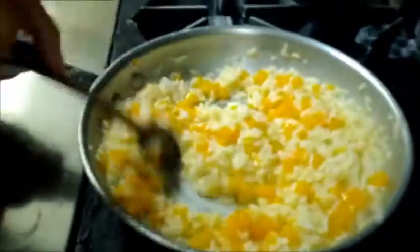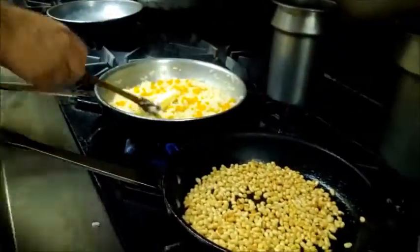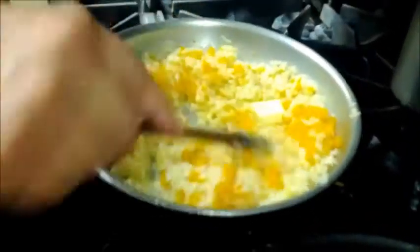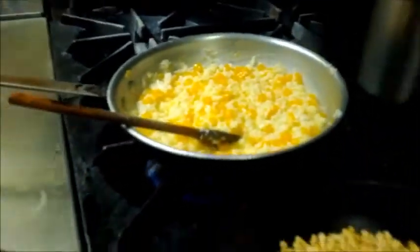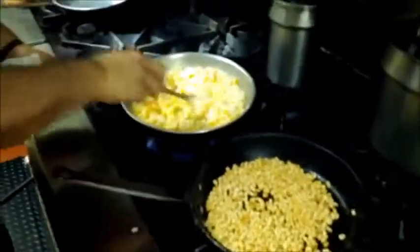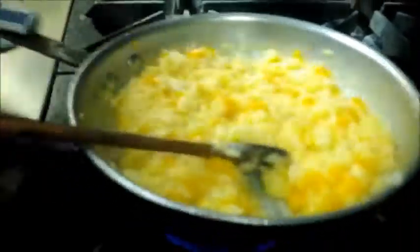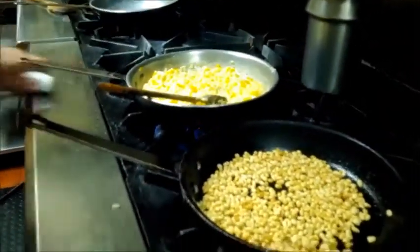What we're going to do now is reduce the heat. I'm going to take one pat of butter to give it a nice creaminess. We're going to stir that butter and let it melt. Now we're going to add some grated cheese and stir that in. What you want is a crisp, creamy texture. We have already seasoned the squash a little bit, but we're going to season the overall dish — so I'm going to salt and add a pinch of pepper. I'm turning off the heat on the mix.